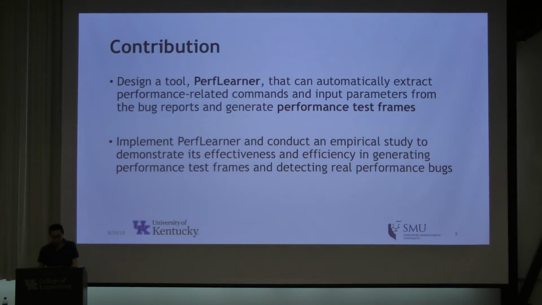For this project, we have designed a tool, PerfLearner, that can automatically extract the performance-related commands and input parameters from the bug report and generate test frames, which I will talk about in detail in the next slide. We have also implemented PerfLearner and conducted an empirical study to evaluate its effectiveness and efficiency in terms of generating test frames as well as detecting root performance bugs.